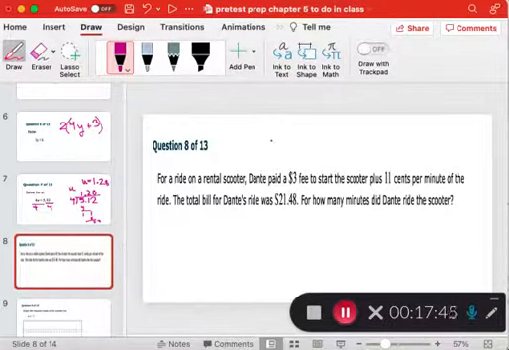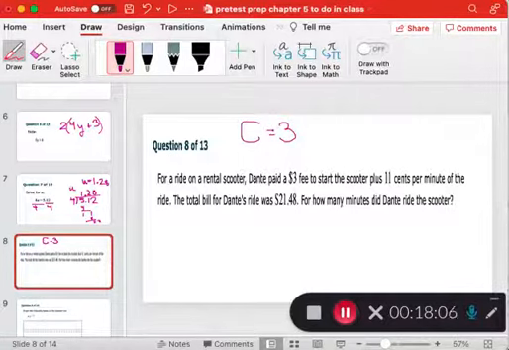Okay, so he's paying a $3 fee just to start. Braden, I hope you're working this out on a piece of paper. Don't you know how to move the decimal? Okay, so what are we going to do to set this up? We're going to say cost equals. On this paper, a lot of times they say write the equation. How would we write the equation to figure this out?